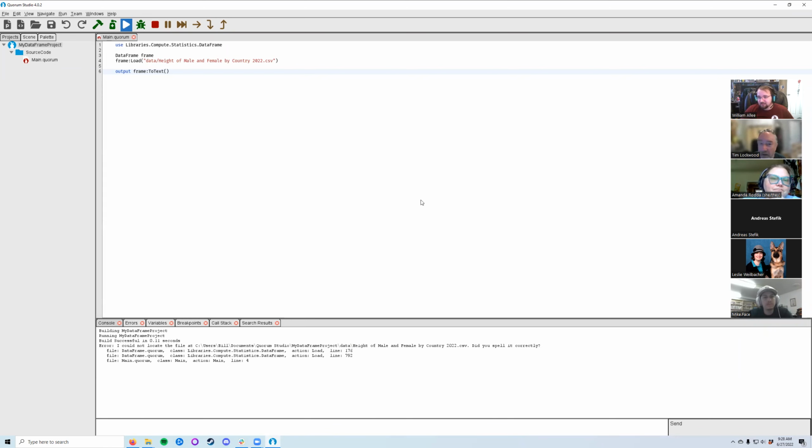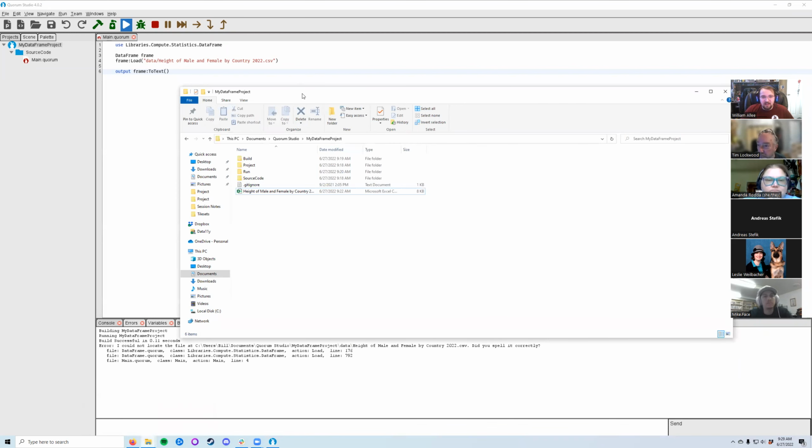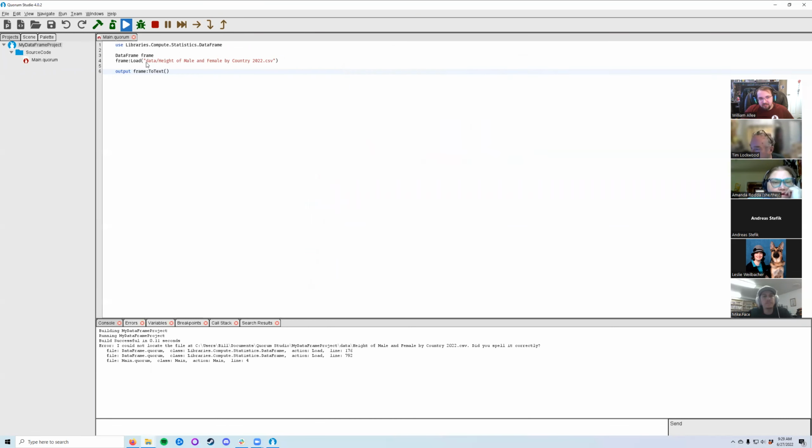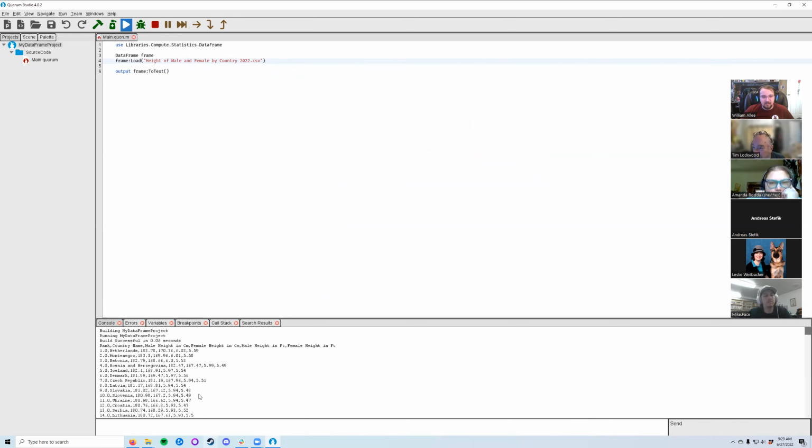Because that folder doesn't exist over here in your projects window. So on my machine, I've dumped the CSV right into the main folder where all of my project lives, but in my code, I'm still getting it from this subfolder called data. I don't have a folder called data. If I get rid of this, it'll work now. And now it outputs all of the names of the header and then all of these values.